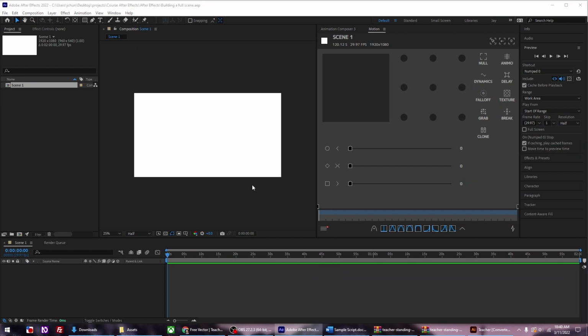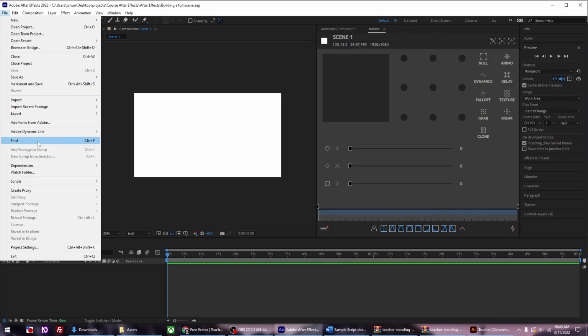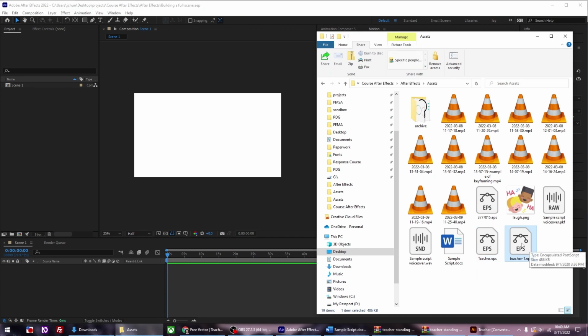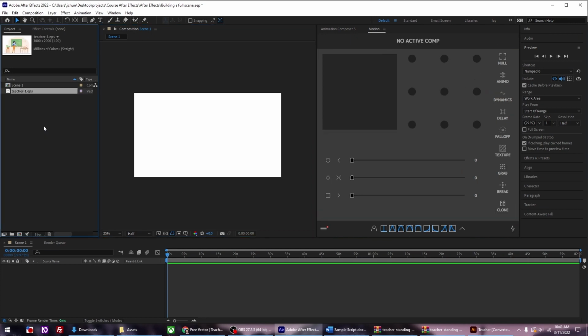There are two ways to import your file. You can just drag the file over, or you can use the import file method. So for this one, let's just drag it over. It'll be good to organize your folder structure in the project panel. That way it doesn't look too cluttered. So we could do that by creating a folder. Create a new folder. Let's call this maybe images. And then you could drag this over to the images folder.